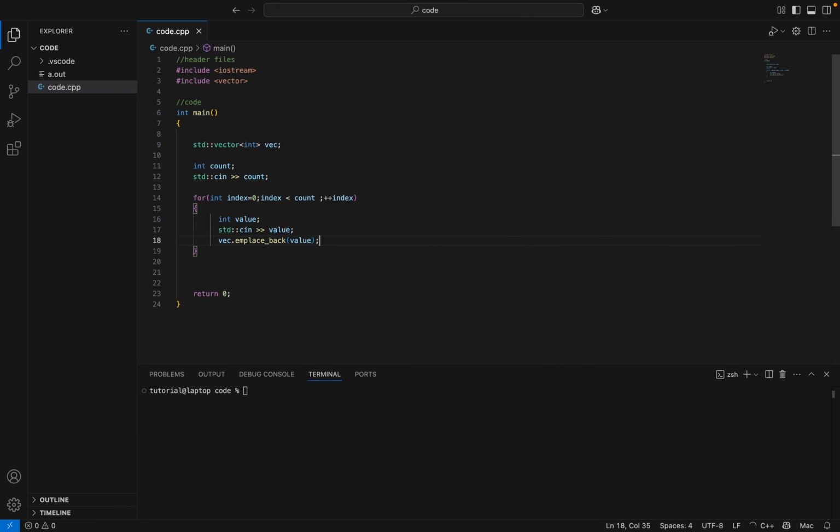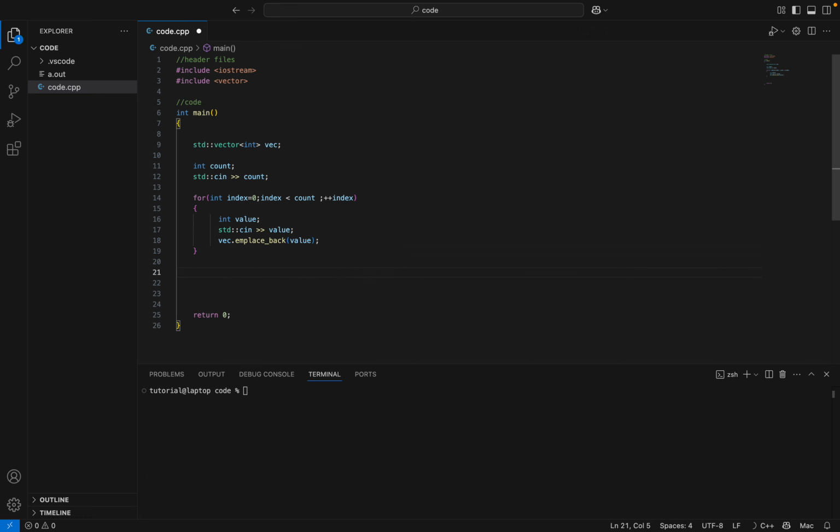That's all. So what we're doing in this code is first initializing a vector, some container that is going to store the integers. Then we will ask the user what the size of this vector can be. The user will input a particular size, which will be stored in count. Then we're going to loop that many number of times, ask the user to enter the values which have to be put inside the vector, and once the user provides those values, we put each value into the vector. So that's what we are doing here.